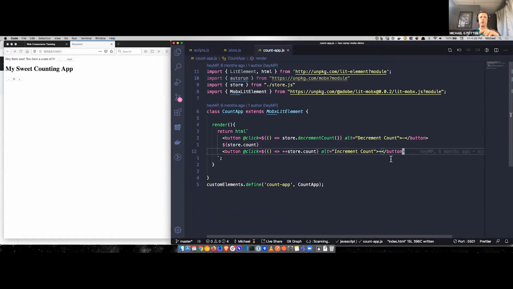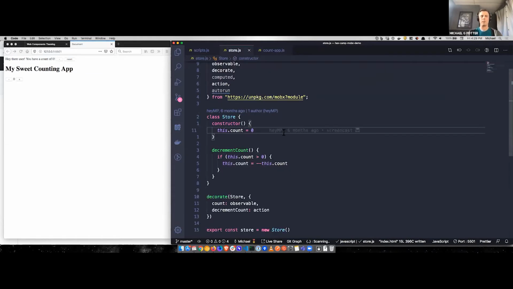Westbrook, who was on the call last week, is working on this module, this base class MobX lit element. What it allows you to do is just pass the store right into your render function, and you have access to everything in the store. So anytime store count changes, it's going to re-render this. Now, if you look at examples that are using MobX that aren't using this base class, you have to set up event listeners for every time these observables change. It's not too bad, I'll take it, but this just looks so clean here.